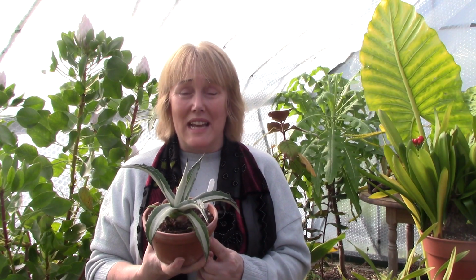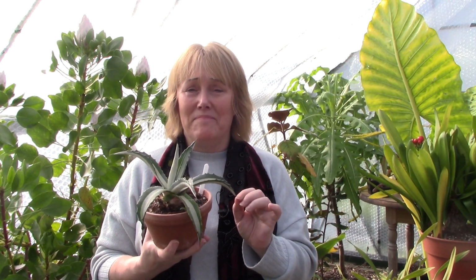Wow, thank you for that, Fernanda. What a treat for me to see how you grow agaves outdoors, in the soil, in the open ground in your garden. And you don't have to dig them up and manhandle them into a greenhouse for winter. I think you'd have difficulty in any case getting something that enormous out of the ground. You'd surely do yourself an injury with all those spiny protuberances and bits that stick off and hurt.